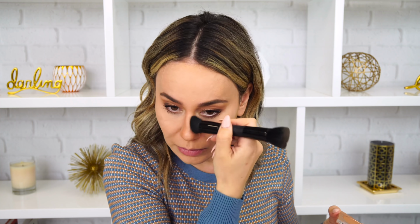All right, now I'm just gonna remove all the excess powder from my skin. And do a bit of contouring in my nose. And my holy grail bronzer slash whatever I use on my face to get me the glow is the Lisa Watier in Havana. This is seriously the best color ever. All right, now I'm just using the big brush, kind of blend everything together.